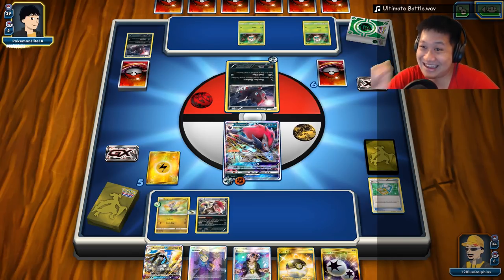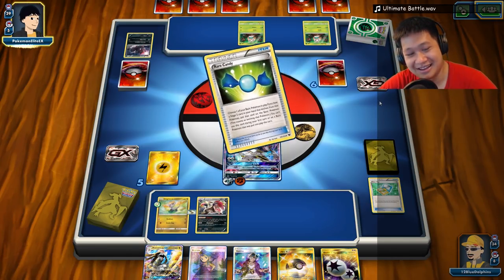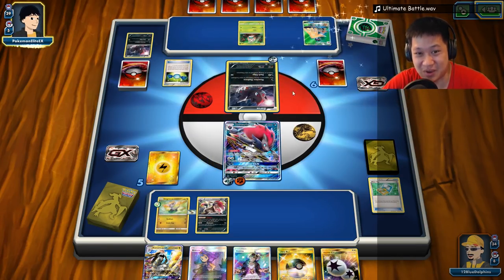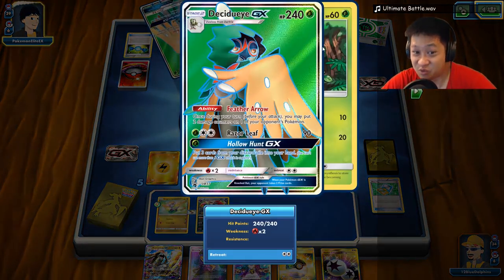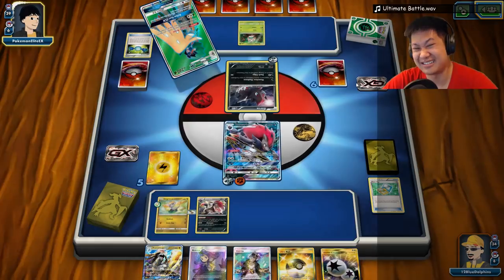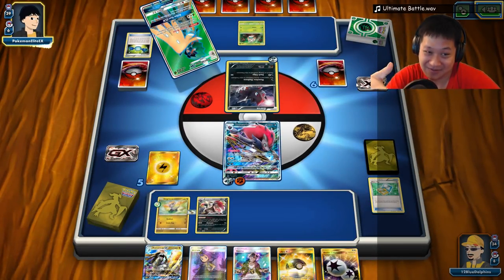We're going to try to play this next after. So it's so appropriate that you're playing this. Yeah, okay, Rare Candy. Here comes the first Decidueye. Yeah, there it is. Free 20 damage all round. If that's the case, I'm making this deck next, so I want to see how he does it.